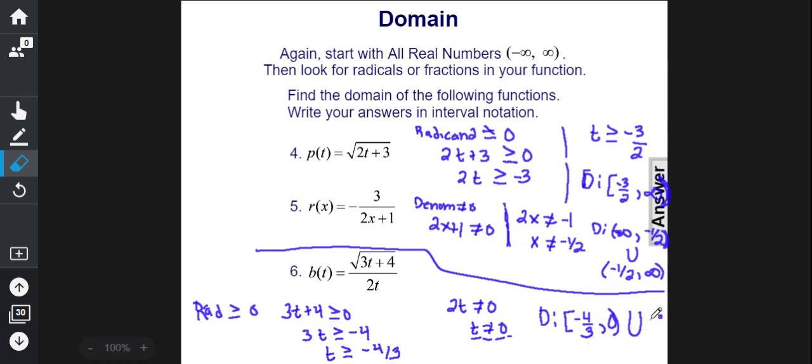So my next case, I can put 0, comma, plus infinity. So it's going to keep going up. So now I have two cases. I have from negative 4/3 up to 0. I'm avoiding that 0. That's going to make my denominator equal to 0. And then I have everything from 0 on up. So what I'm doing is avoiding 0 in this case.